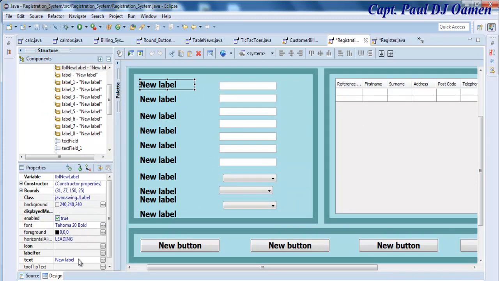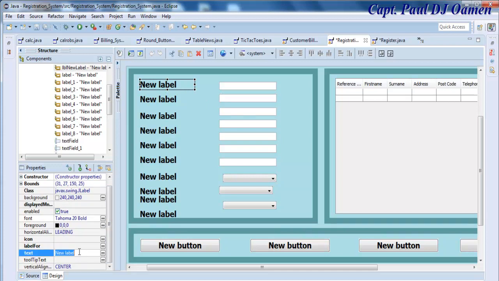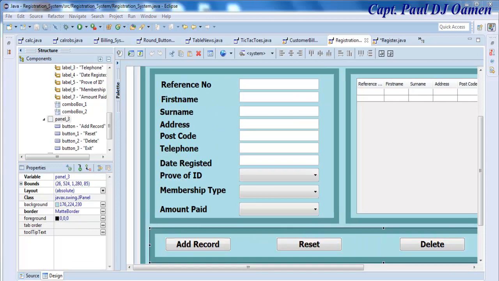First of all, let's change those names, and this one is going to be reference number. Okay, we have reference number there. This is going to be first name, and let's speed that up. Okay, all done. This is how it looks now.